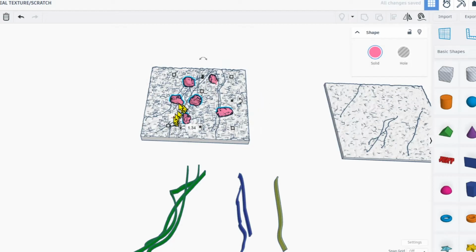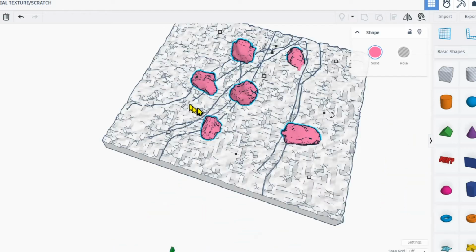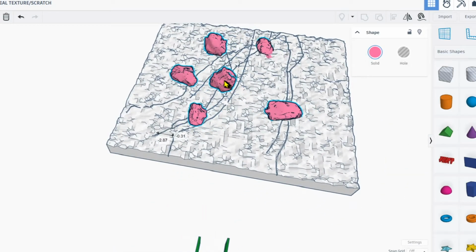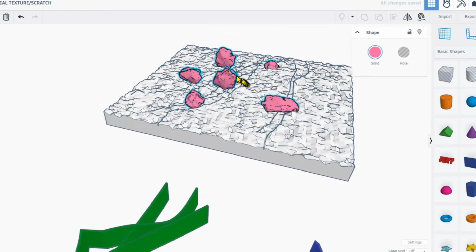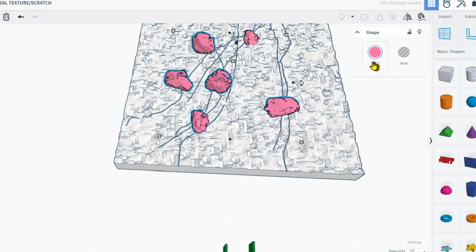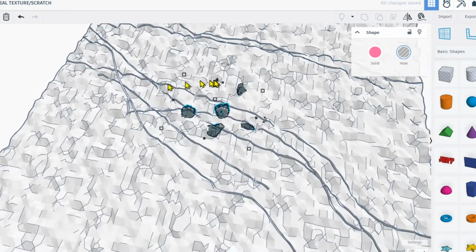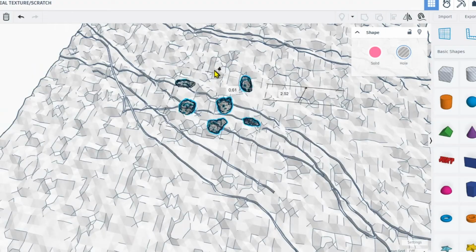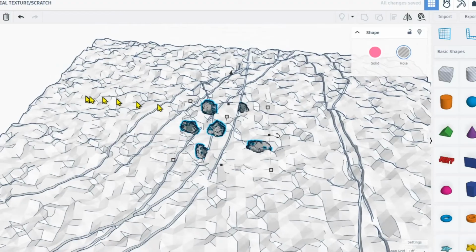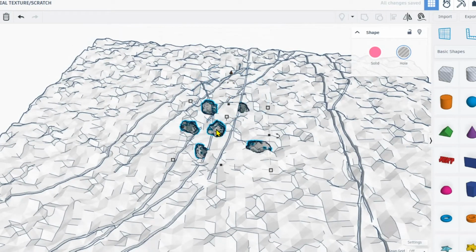This is a group of 3, 4, 5, 6, actually, 6 stones. There's individual stones. We'll also take a look at those. But yeah, I mean, if you wanted to, just make a base here. We're not making a base in this tutorial. We are texturizing. So these are going to become little pits. Sunk in pits. So I'm going to grab these and I'm going to start sinking them in there.